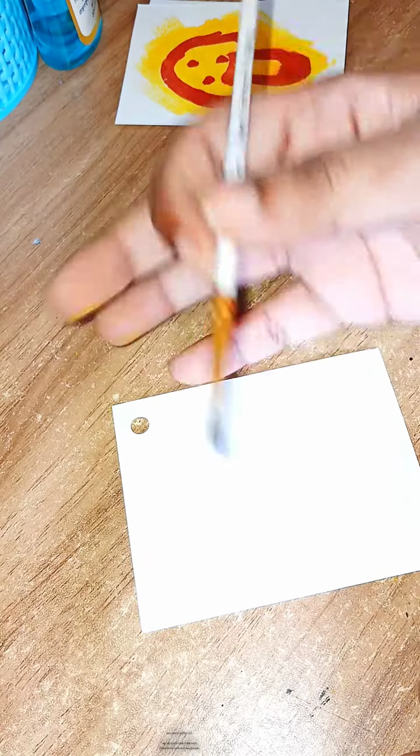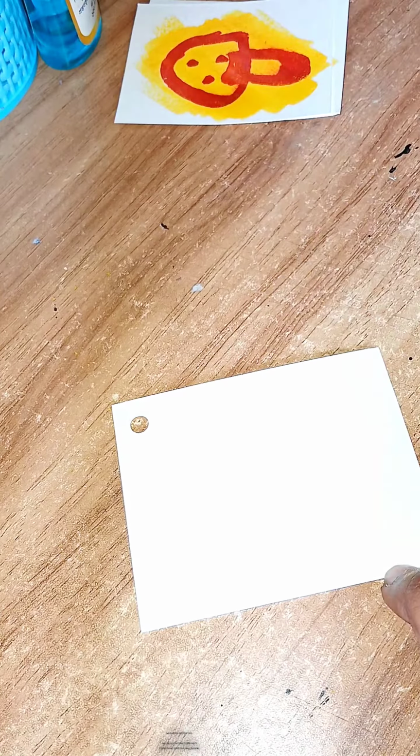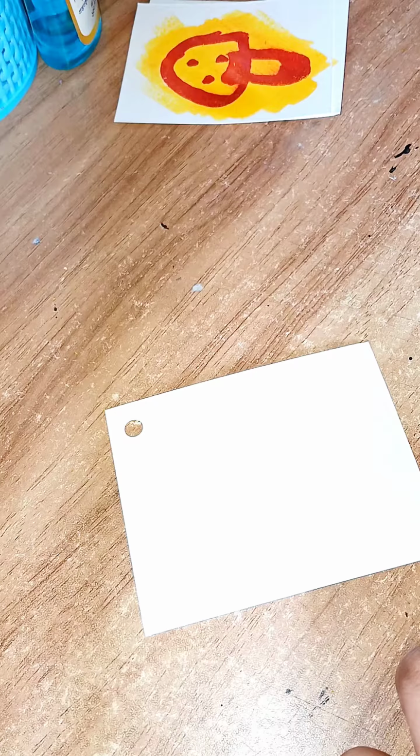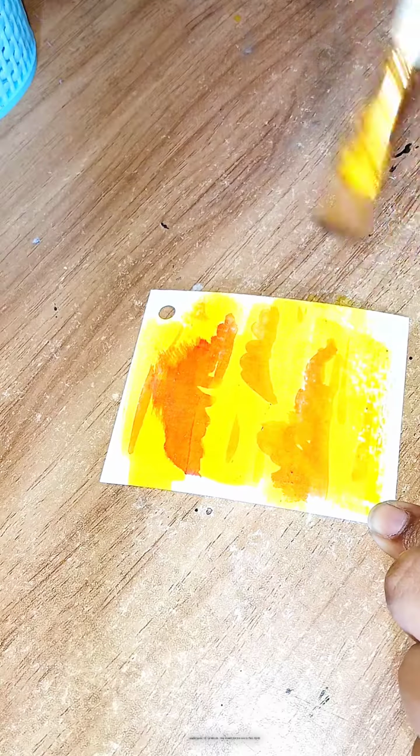Let's make another one. Can you guess what it is now? Right, even I don't know. Ha ha ha. Magic again. Oh ho, clouds. Red clouds are too rare to find.